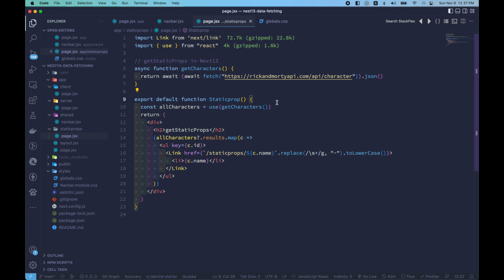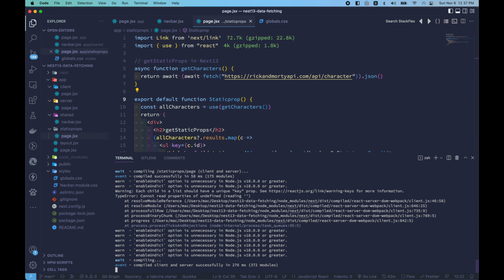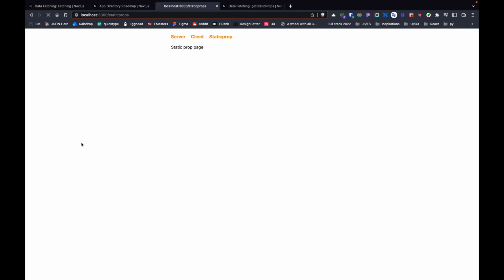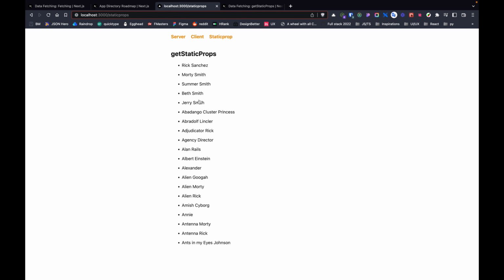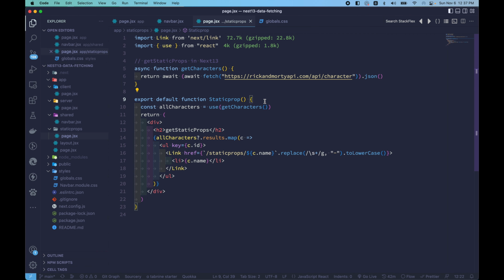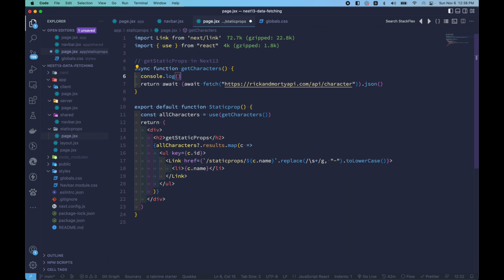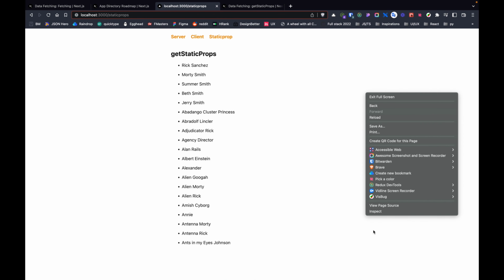Let's go ahead and save this, and let's see. We have the server running, and let's see this here. Let's take a refresh, and here we have our data. Right, we have all of our data that's populated. What we want to do now is we want to add a console log. For example, let's add a console log here, so that we will know how this is being called.